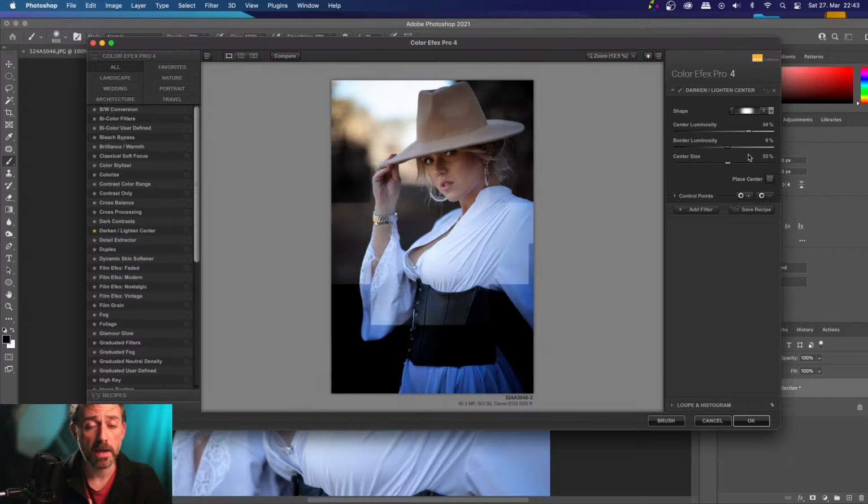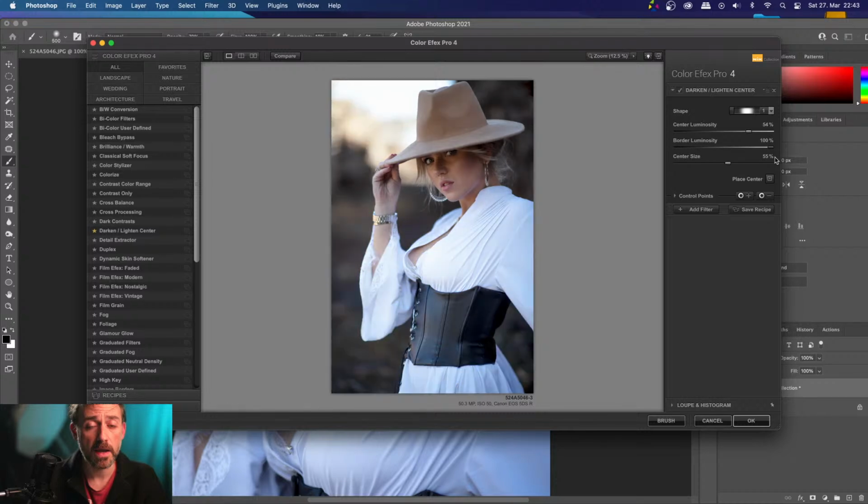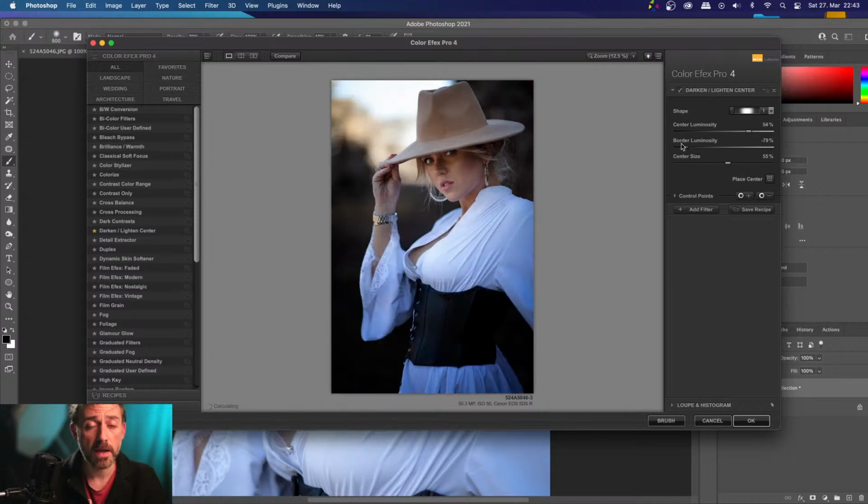If I increase the border, the corners will be more clear, but I usually leave it around -60%. And the center size is how big you want this light to be. I usually use around 50 or 60%. This looks fine. As you can see, there is a difference from ear to ear.